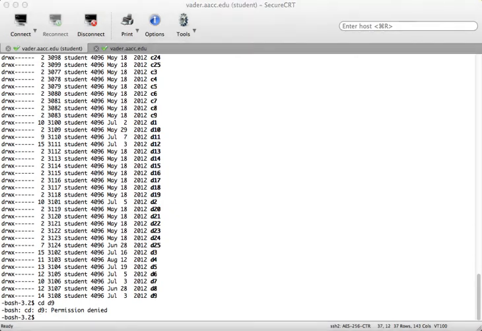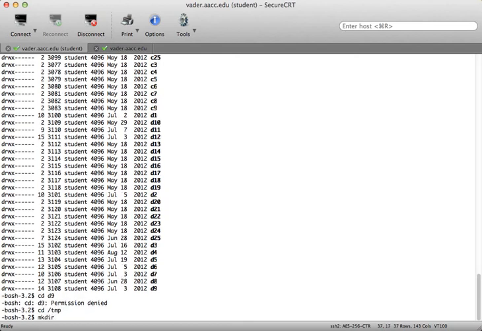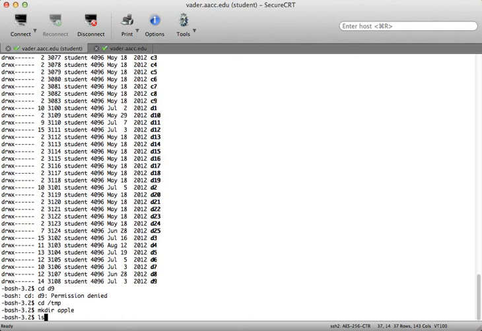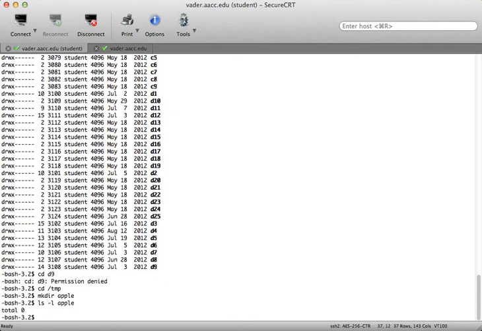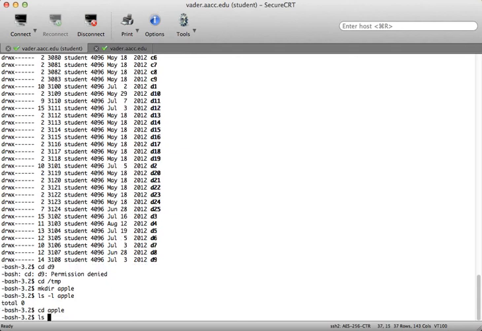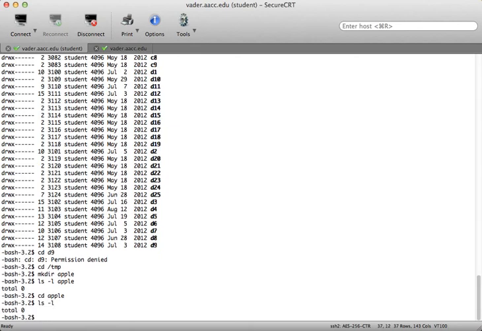Again, keep in mind that in order to cd into a directory, you need to have execute permissions, and let's check that out. So if I were to cd into the temp directory and make dir, and we'll call it, gotta get creative here, Apple. If I do an ls -l on Apple, I can see that the directory is empty, because I've just created it. If I cd into Apple and then type ls -l, still nothing here.